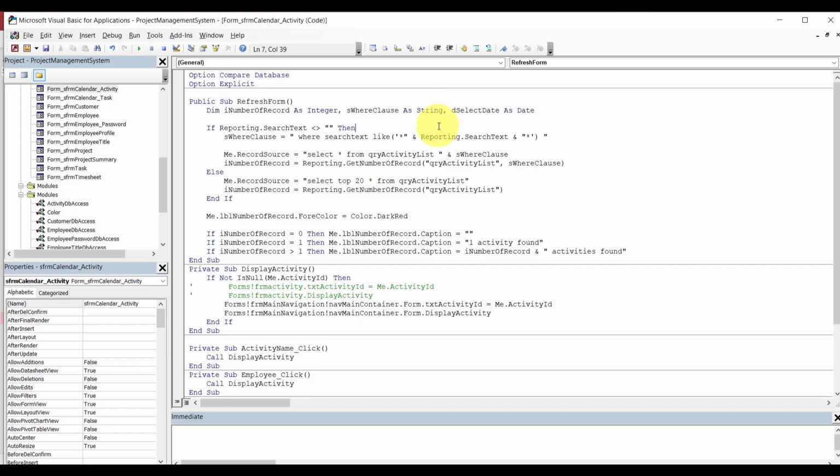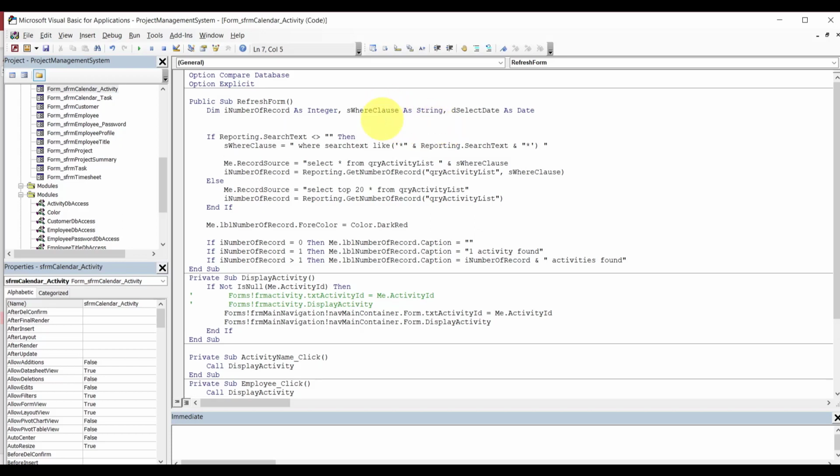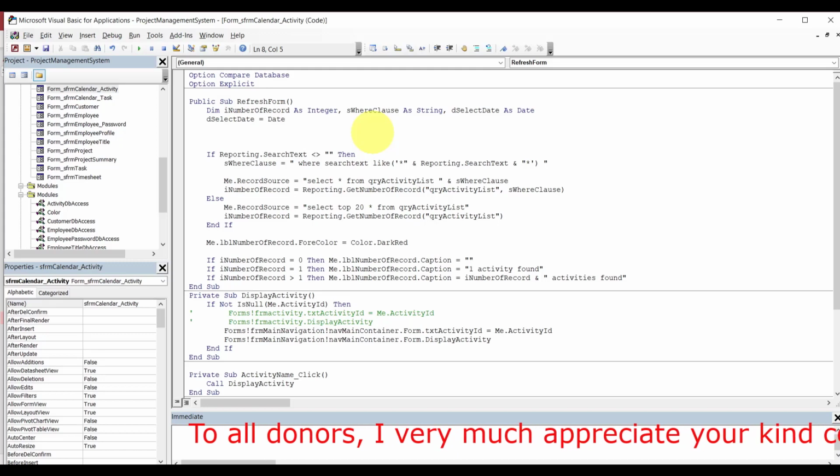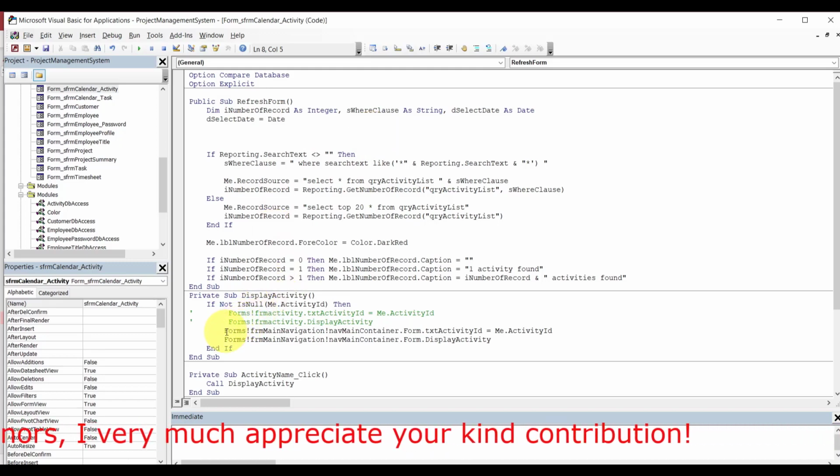See there? And I'm going to default this deselect date to today's date, the current date. That's default.